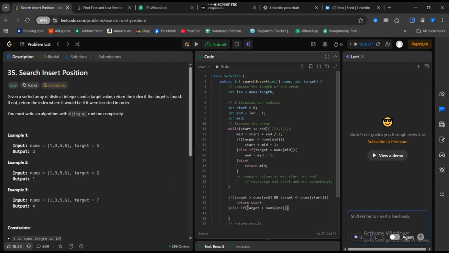That will be the start and that will also be the mid, and this will be the end. The end will now become this, and this will still be the start and the mid. This will now be the end.